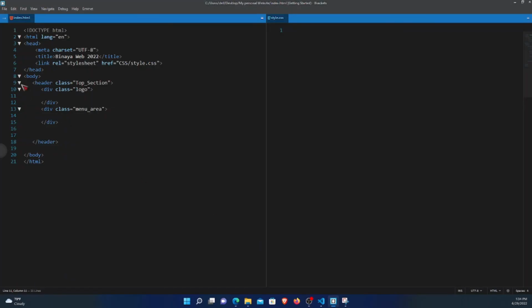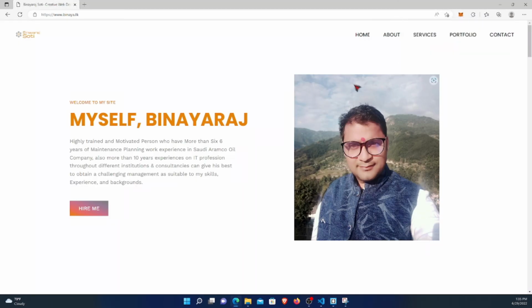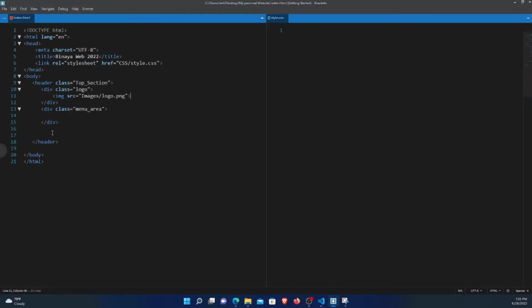Now I need to mention this logo in HTML. For that, img src equals, inside the images folder I have logo.png. I will close this bracket. Now inside the menu area, we have menus 1 2 3 4 5, so we need to create a ul, and there will be li inside the ul and the anchor tag.